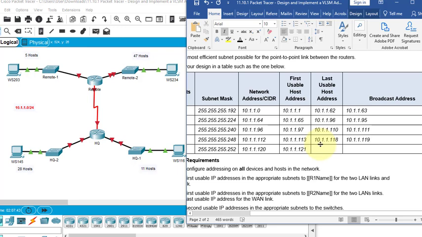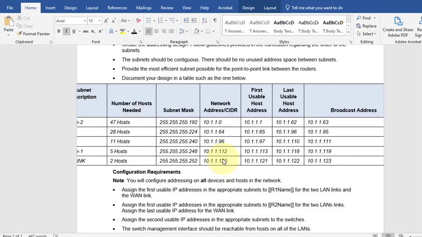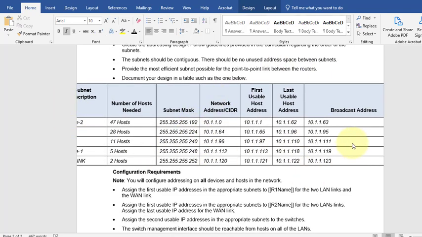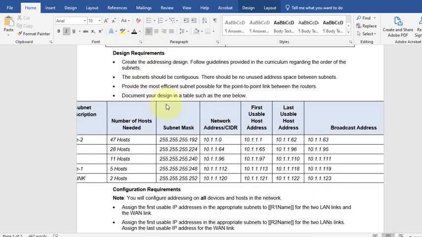So we get the last usable host address 122, and lastly for the broadcast address, it will be 10.1.1.123. So that's all from me for the subnet table. Alright, thank you.